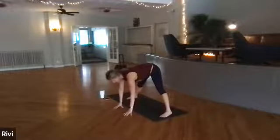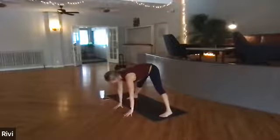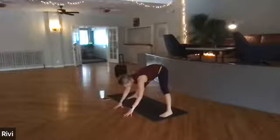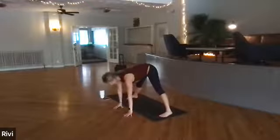Maybe even walk your hands a little bit farther forward to root, so your arch of your foot hopefully isn't touching the ground, but like root down through the center of your foot so that you're not leaning back into your heels. That's a really great way to get a great stretch in the hamstrings. But right now we want to center over the middle of our foot. So lengthen forward through the crown.